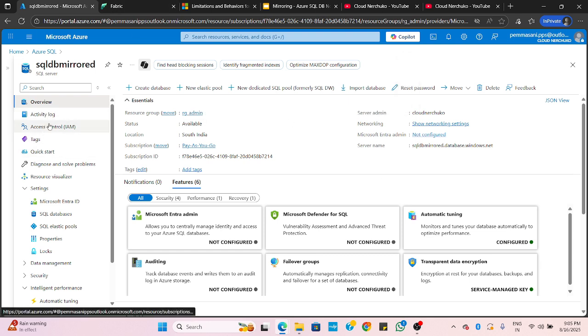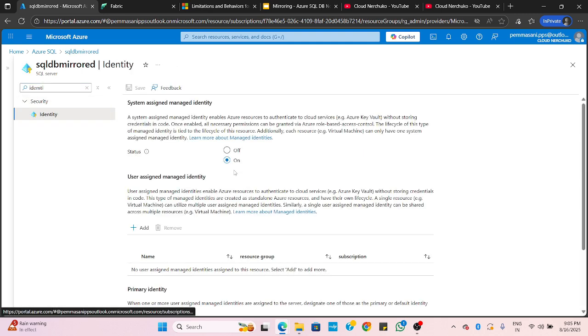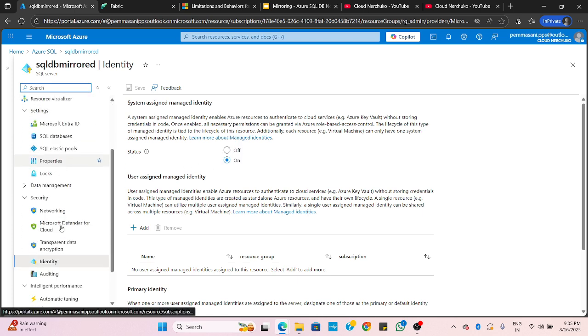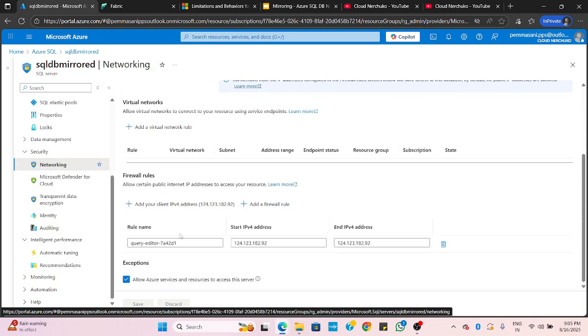Let me show you the identity, where I set the system assigned managed identity status to on. And in networking, you need to enable this option which allows the Azure resources to connect to the server and access the data.